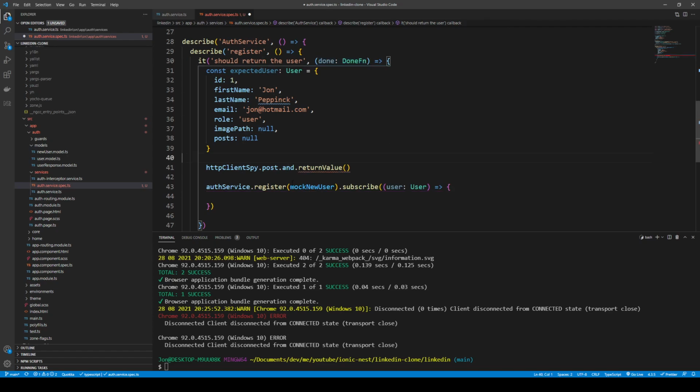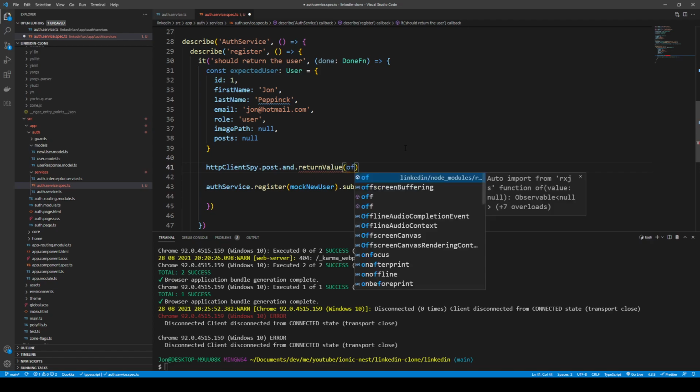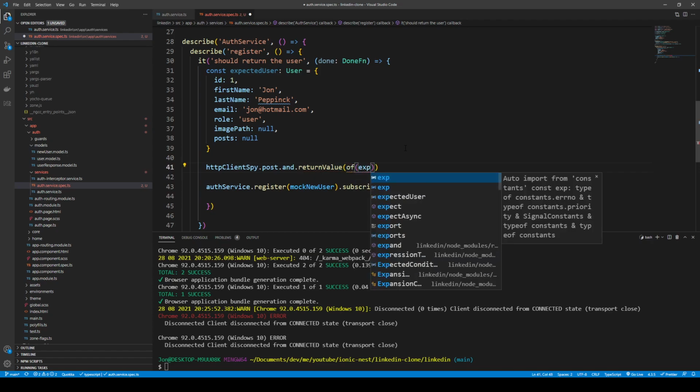Since we're referencing the auth service, and this register method is a post request, when we're using the HTTP client spy and we call the post method, the return value for that post method will be what's specified here. So we can just have the expected user in here.